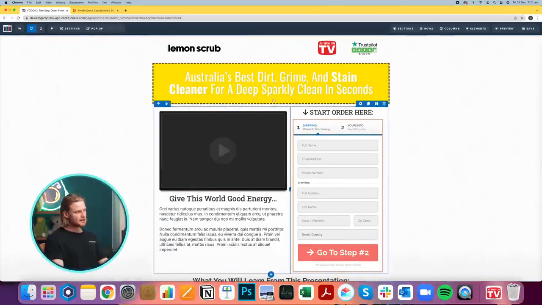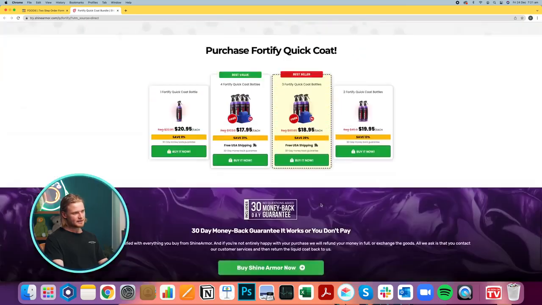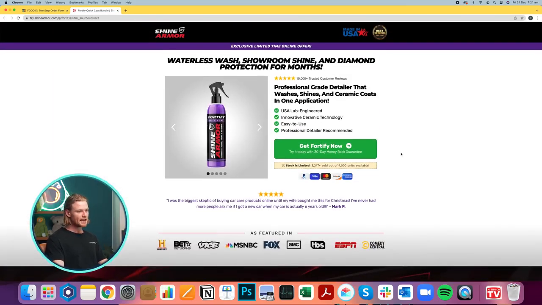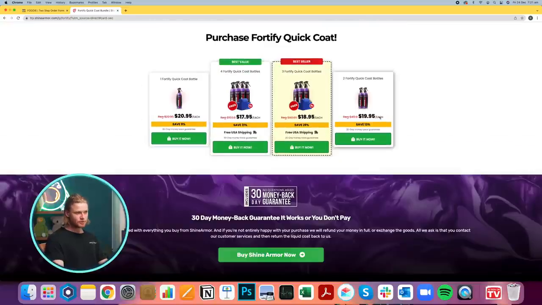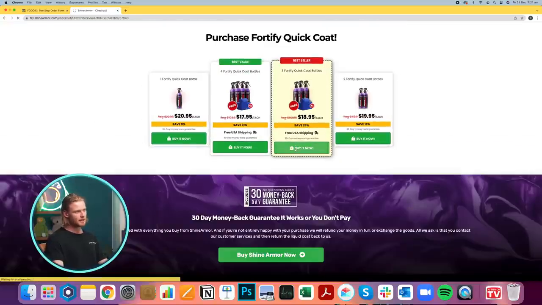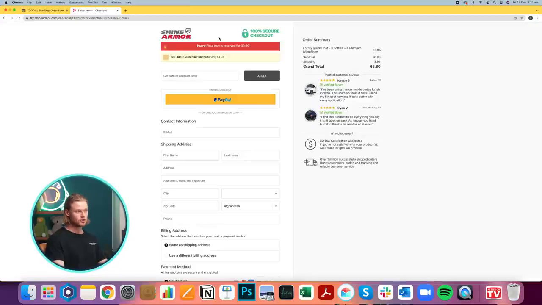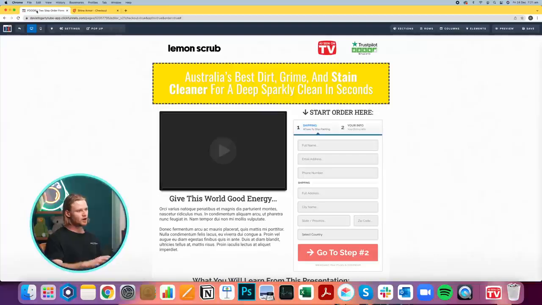The order forms for this brand, they actually don't have an order form. What they have is, when they click through, they've got this bundle selector, which we can easily build in the back end of ClickFunnels, and then they click buy it now and they'll actually go to a checkout page. This is a common thing within e-commerce and something that is a huge advantage of using something like ClickFunnels versus Shopify currently. People are able to therefore do what's called a squeeze page.